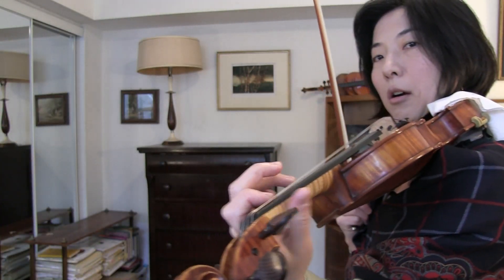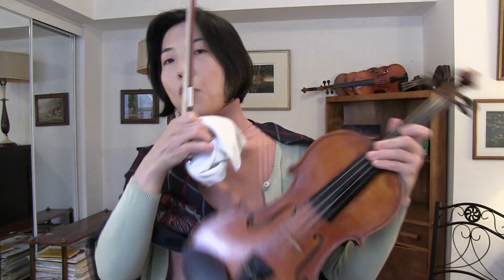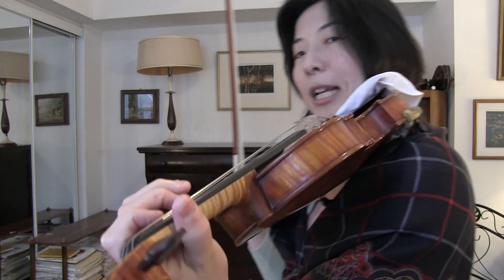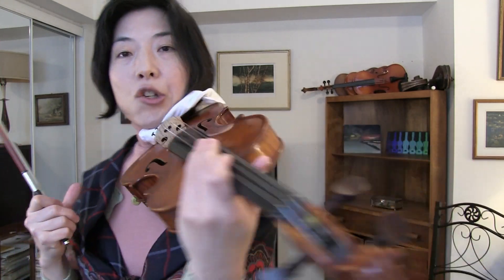So why do we have a hard time placing the thumb or allowing it to adjust? It is natural for our hands to find the most comfortable way if we let them. The only reason we struggle to move the thumb or any other finger is because we are forcefully holding it. We have to relax it just enough for the left hand to find its natural way — and that is the key to having reliable technique and being able to play all those difficult passages.